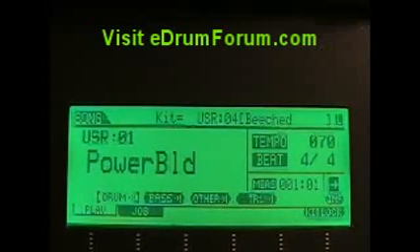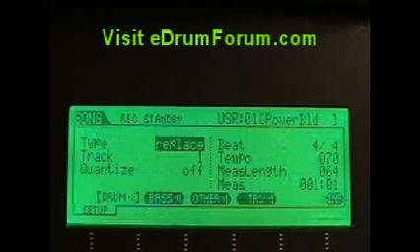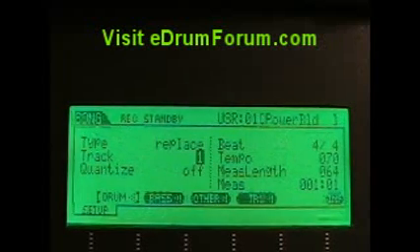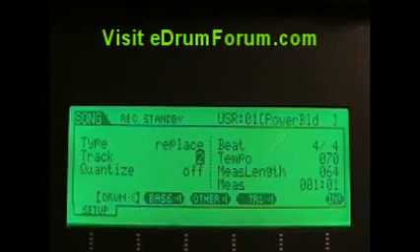So all you do is you press the record button right beside the play button. You press your record button. Now this screen comes up. Now the only thing I change on this screen is the track number. Track 1 is your song, track 2 will be your drums. So make sure you change that to track 2. If you want to play with the rest of the stuff, you can. I don't. Everything works fine. So now it's ready to go.